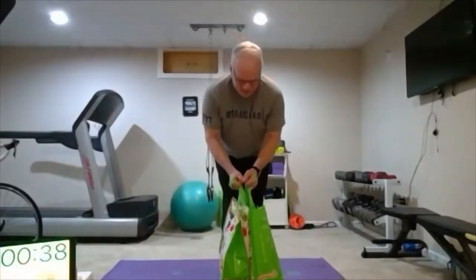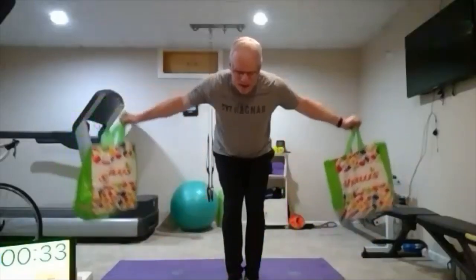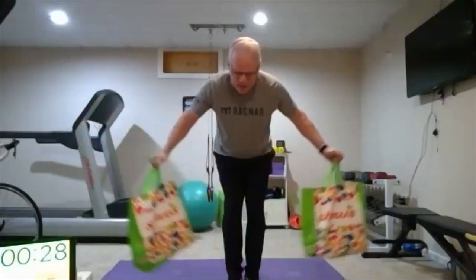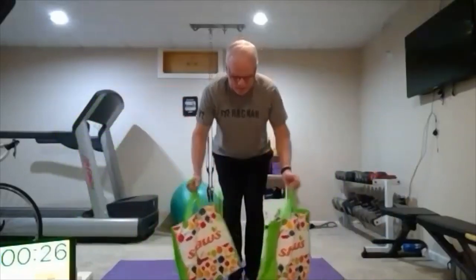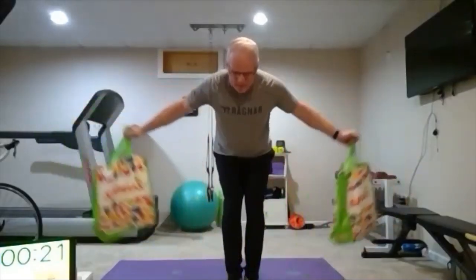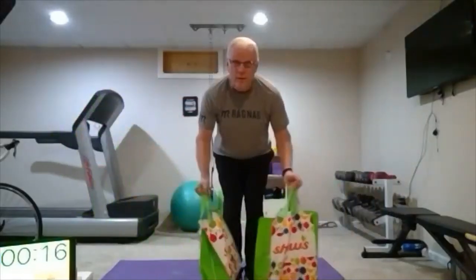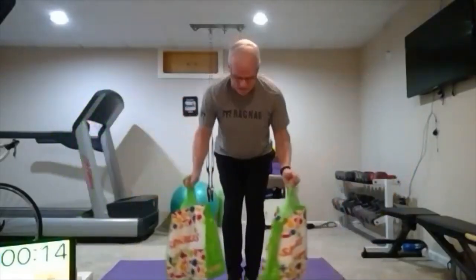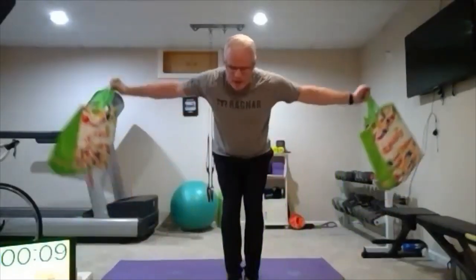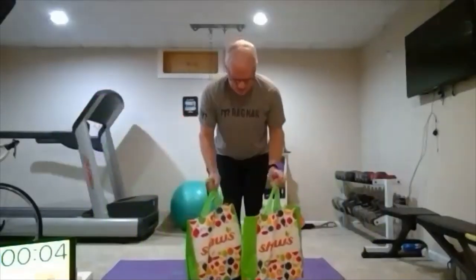Here we go. Second round of reverse flies. Nice straight back. Loose knees. Slow and decisive movements. Try to allow yourself a quick little pause at the top so you know that you're really contracting that muscle. This is only about 6 pounds in each of these bags, and I'm feeling it. Yeah. A couple pounds is all it takes for this one.